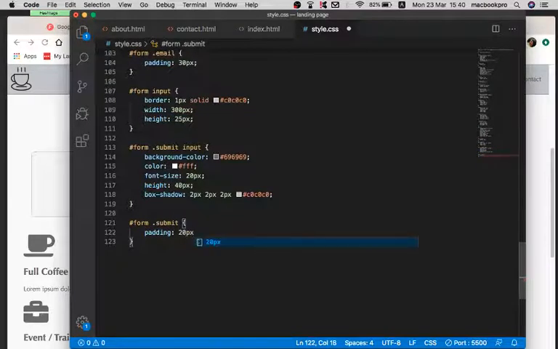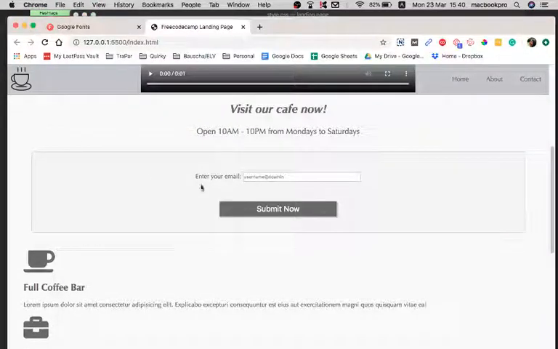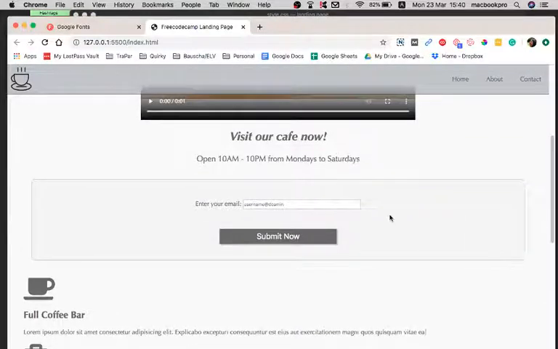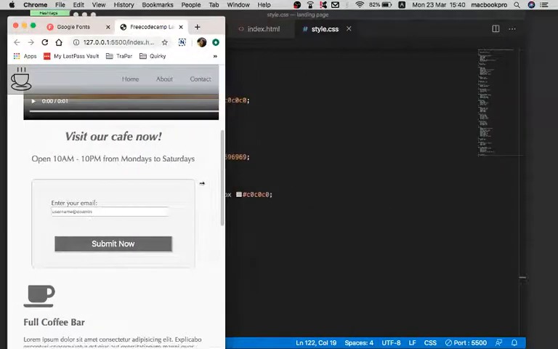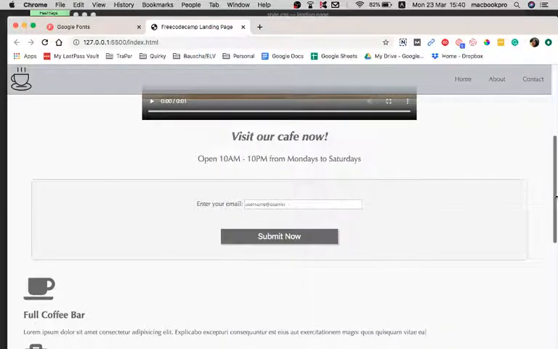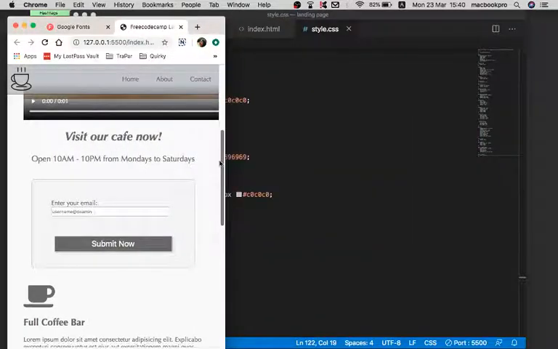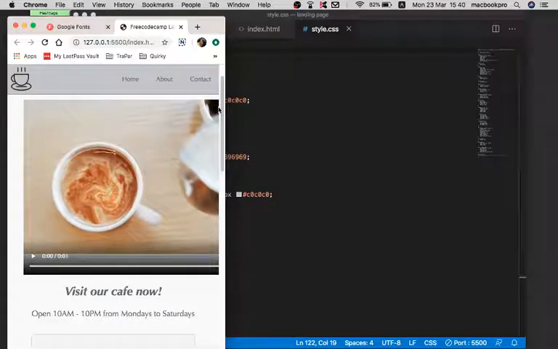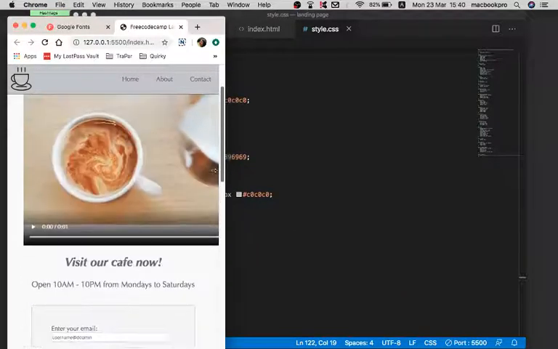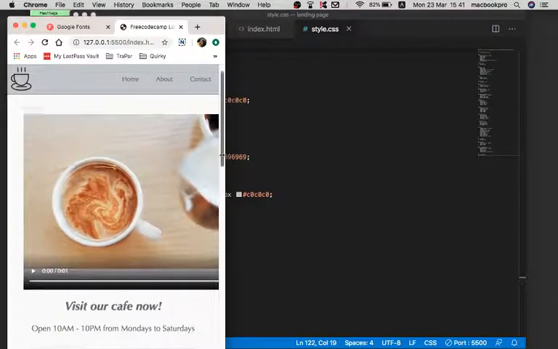Let's check. So I like it this way. I think it's cool. Yeah, so it's responsive as well since we're using Flex. I know the video is not responsive, so we will make it responsive later in our media query.